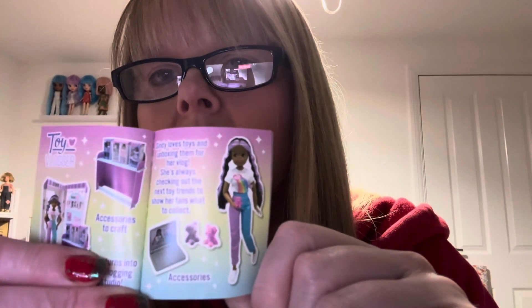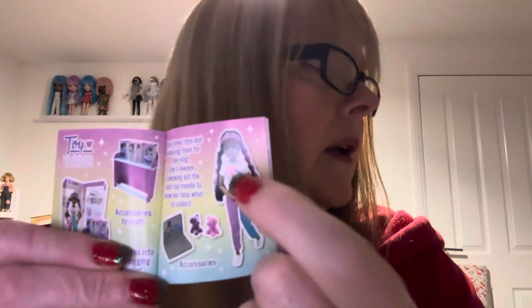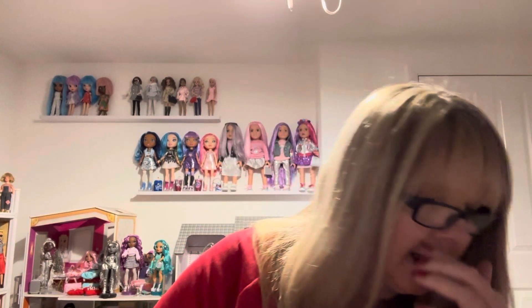There's music star Cindy in there — one of my other favourites. Look at her hair, beautiful. I've only got one of her because she hasn't been reduced yet, but if they reduce her I'll probably get another one. It says the box turns into a party store, and you always get a little magazine.